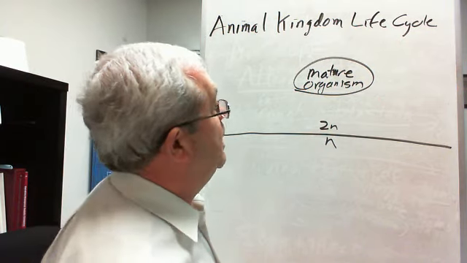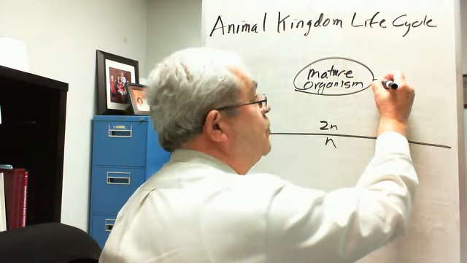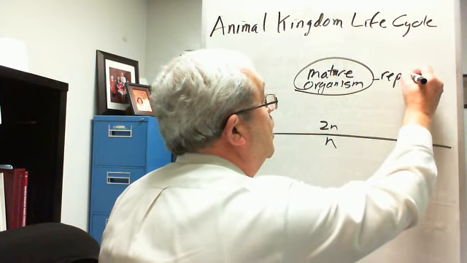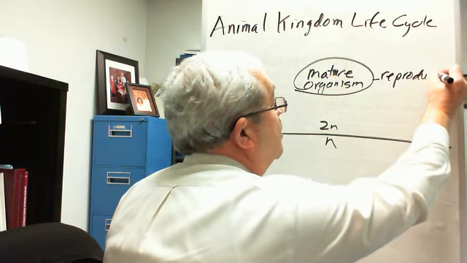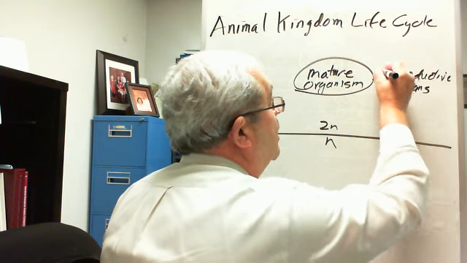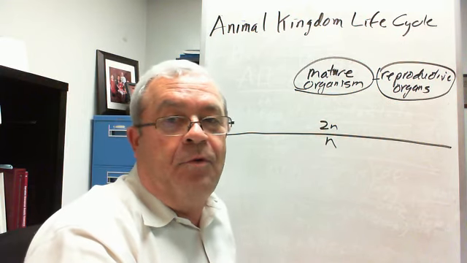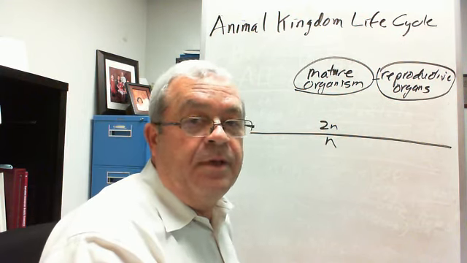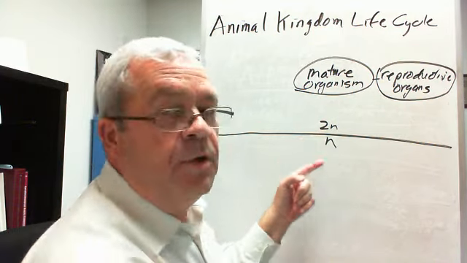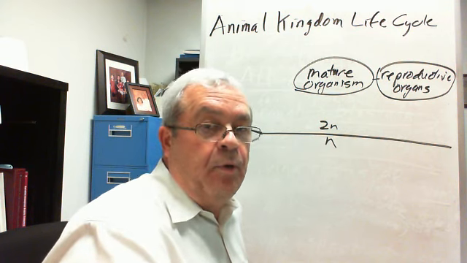All right, how do we continue this life cycle? Well, someplace on that mature organism, as we know, there are structures called reproductive organs. I'm sure most of us are familiar with that concept. And something happens in reproductive organs that takes the animal kingdom life cycle from the 2N side to the 1N or N side, diploid to haploid.